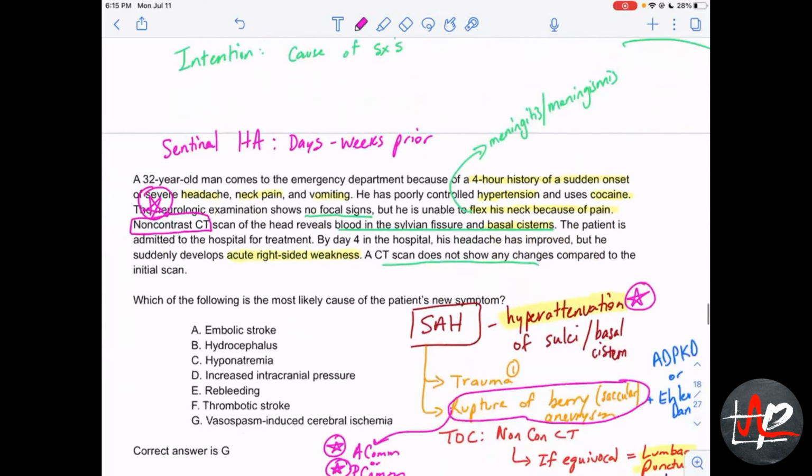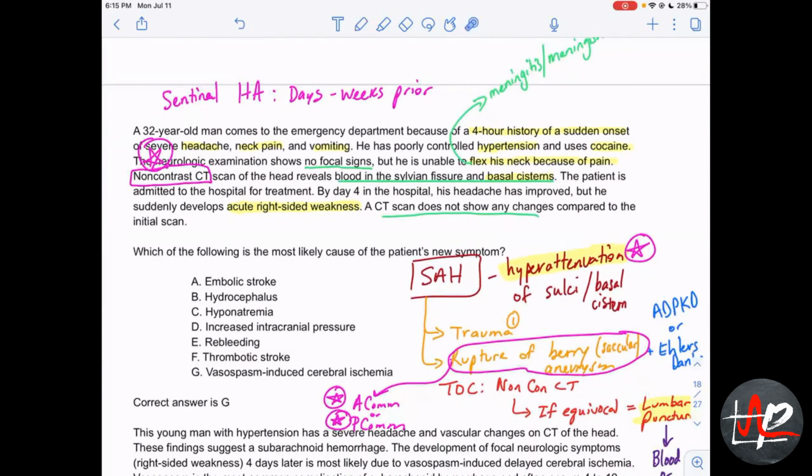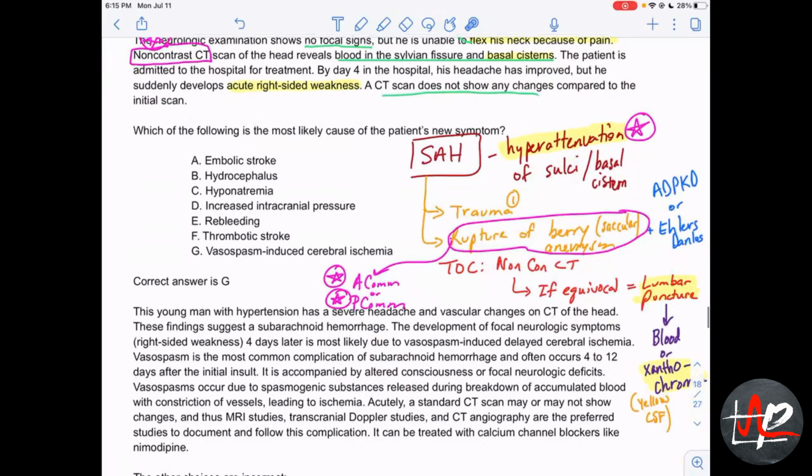And just to recap, like we said, if you see somebody with this and you have even a little bit of suspicion, especially if they have autosomal dominant polycystic kidney disease or Ehlers-Danlos or severe malignant hypertension, cocaine use, maybe 15 energy drinks of caffeine intake, something like that, and they have that type of severe headache, you want to get the non-contrast CT. If that's equivocal, you can go to lumbar puncture. Remember, the 2 things you'll see are either blood or xanthochromia.